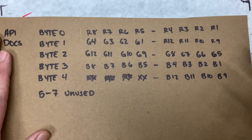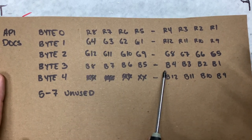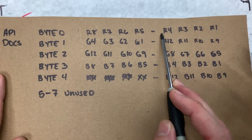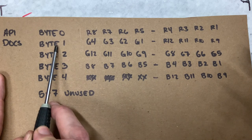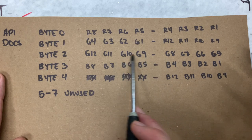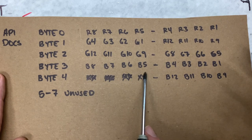So if you look at this, on first glance, it's probably pretty confusing. It doesn't mean much other than we can see that there's R, G, and B, red, green, and blue values being addressed here. And you can see some numbers that appear to run backwards for no specific reason. There are also odd groupings, in that byte 1 handles red values and green values. Byte 2 handles green values alone. Byte 4 has a big old chunk of unused data at the beginning of the string.